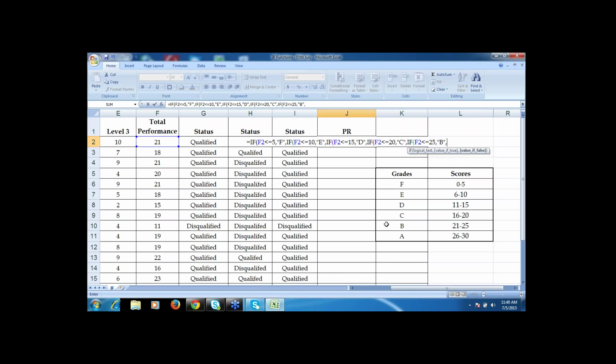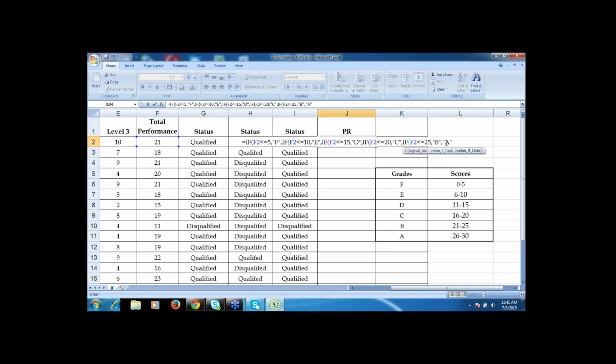Again, do we need to put, see, we are on the last argument right now. Do we need to put IF again? No, because we are on the last argument and we are left with only a single grade. So hopefully now we can leave the genie, let him go. Correct. So what I'll do, I'll put double quotes and A in double quotes. So what I'm trying to say is everything which is beyond 25, which is more than 25, should be assigned to A.